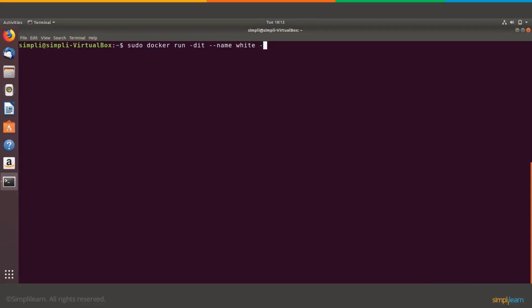That's going to be the name of this HTTP service. -p 8080:80 -v, open quotes, $pwd, close quotes, colon slash usr slash local slash apache2 slash htdocs slash httpd:2.4. We run that. Put in our password again.